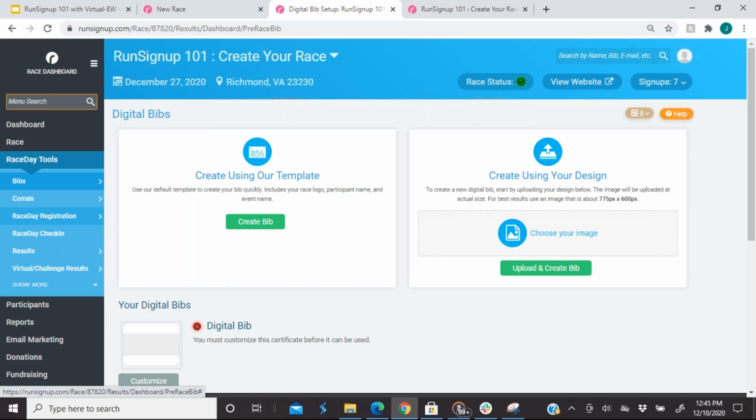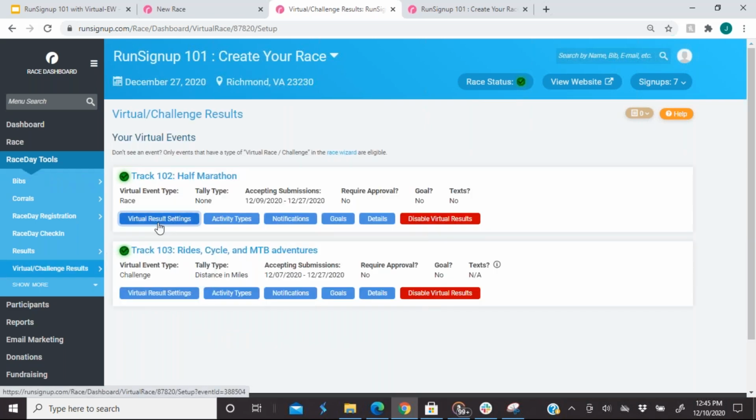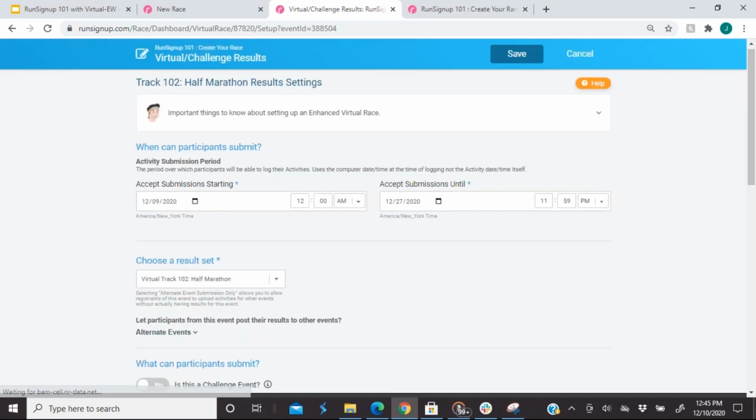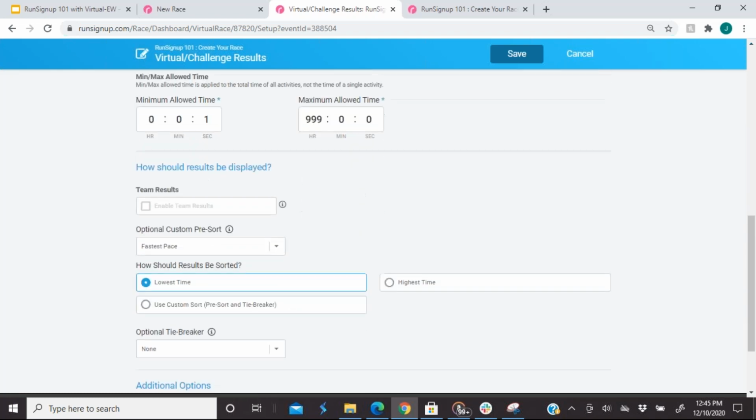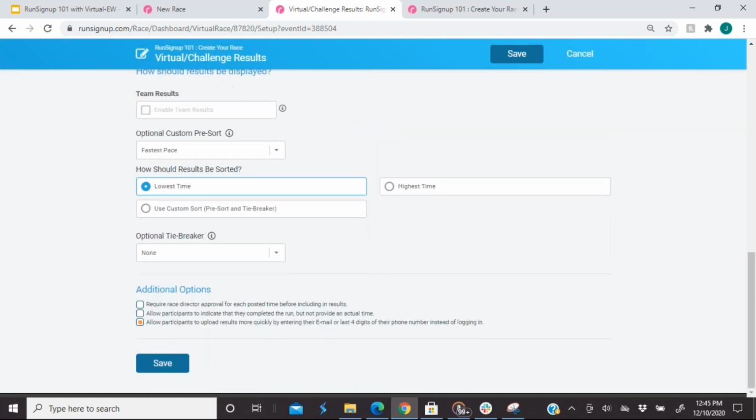They won't necessarily have to sign into their account every time they want to enter the results. There are ways to enter the results without signing back in, but the account will still exist. Correct. So under virtual settings, you can enable allow participants to upload results more quickly by entering their email or the last 4 digits of their phone number instead of logging in.